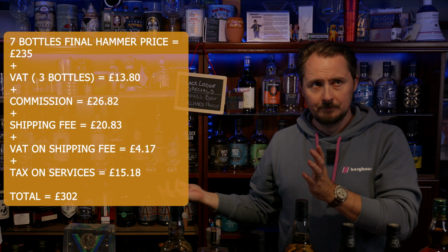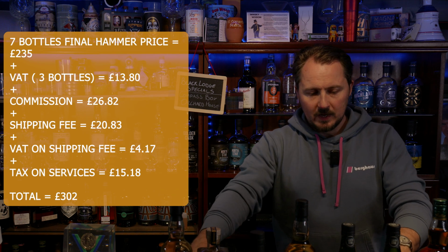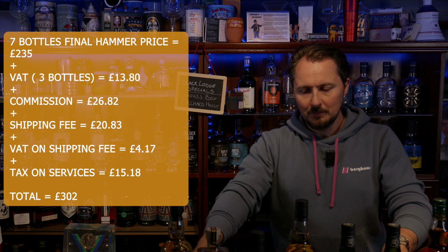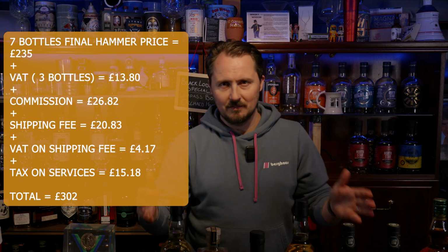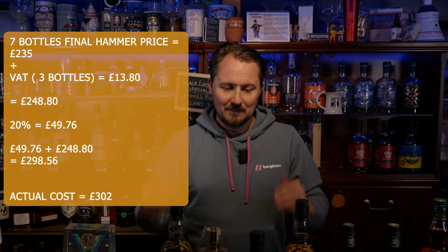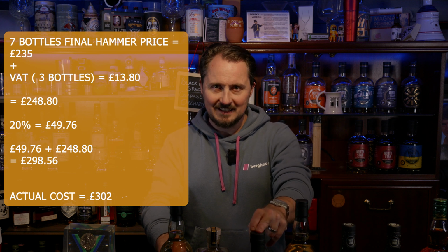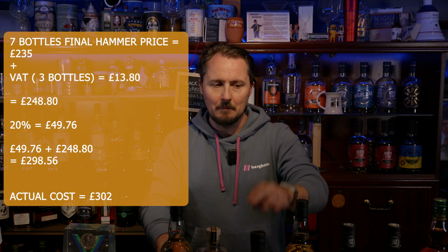Fees with these, I'm going to put the fees up. Where's the best place? If I move to one side. Let's put fees up here. And I've tried to do it in a way to break it down. But really the way I look at it is probably set aside 20% of your final total to cover postage and fees. Now, as I said, that got whacked with VAT, so it was an extra 20%, but at the price that I bought them at, I didn't mind doing that.